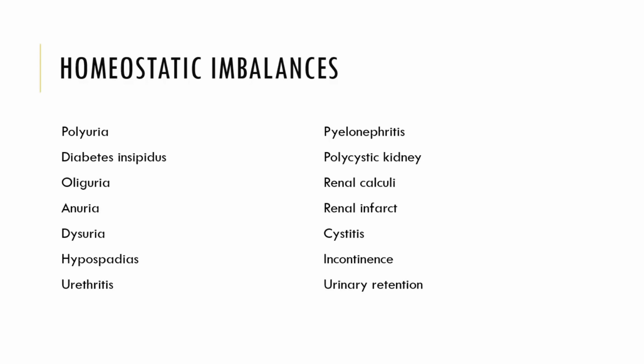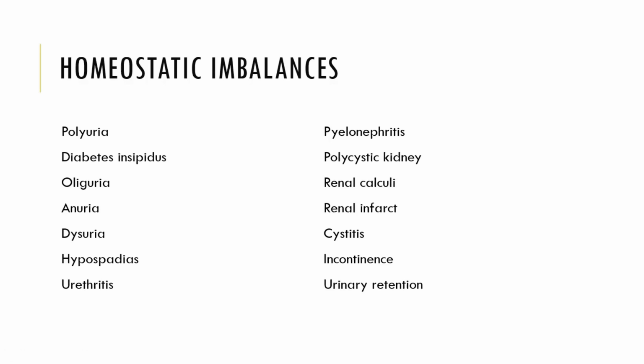Then we have oliguria, which is low urine output. We have anuria, which is severely low urinary output. So to quantify both of those, oliguria is typically an output of between 50 and 500 milliliters a day, whereas anuria is an output of 0 to 50 milliliters per day. And anuria is usually the result of injury or a transfusion reaction or low blood pressure or a combination of those things.